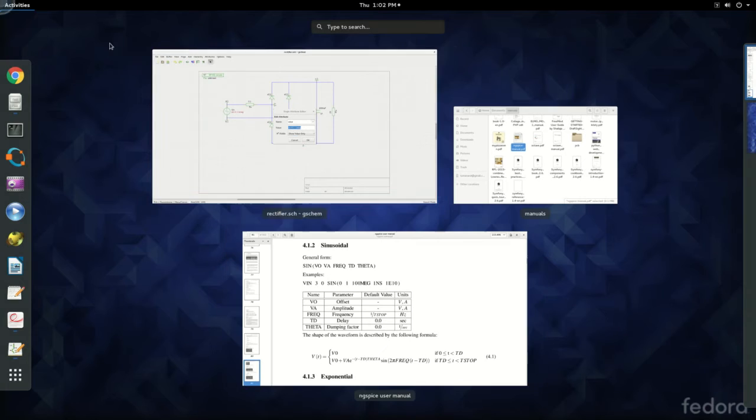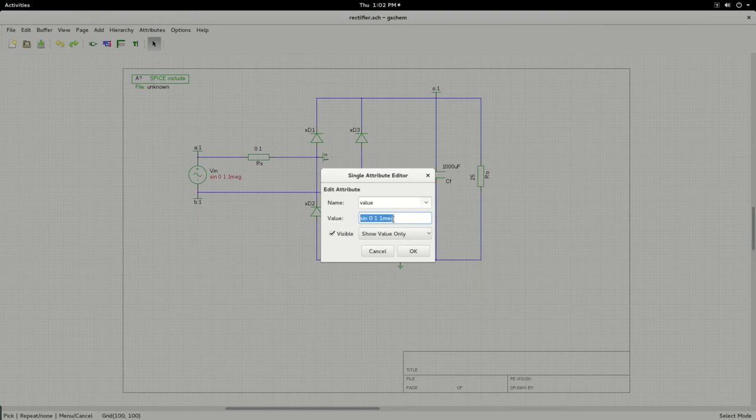So that's what we will do. So we shall put it as sine. Spice is case insensitive. 0 offset, 325 volts is what we have given, 50 hertz is what we want, no delay and no damping.